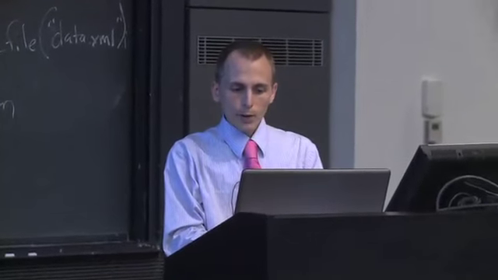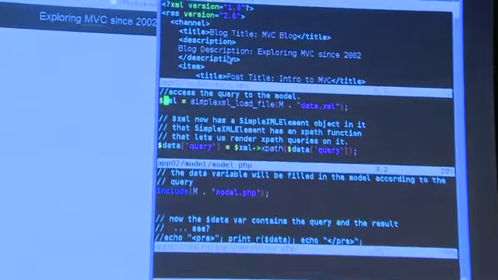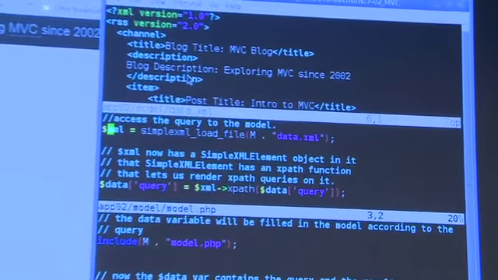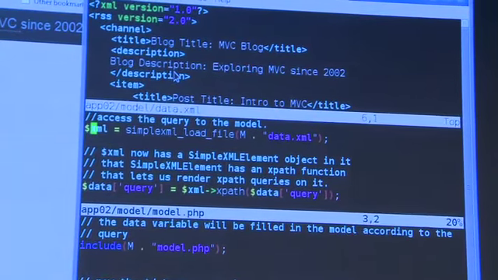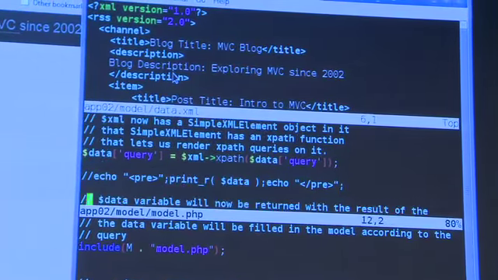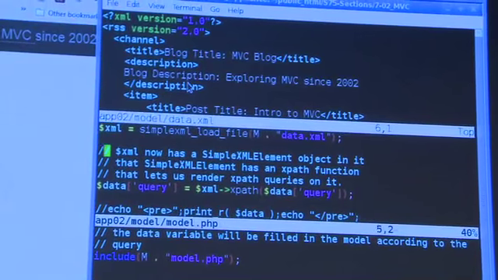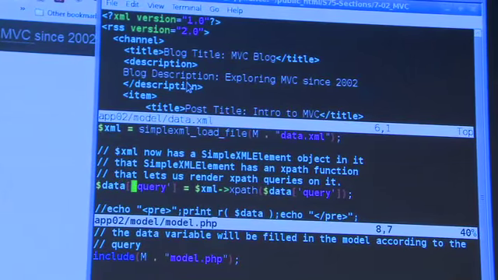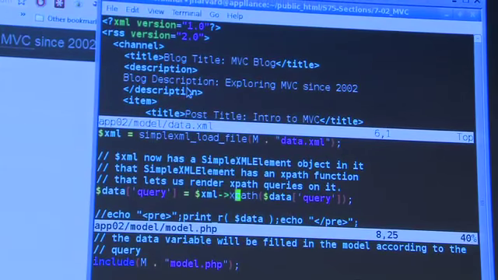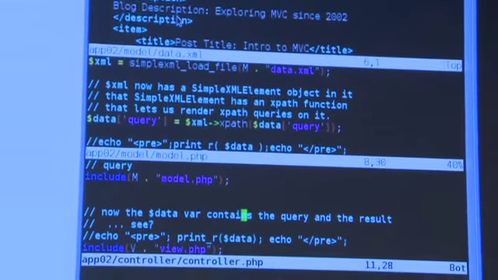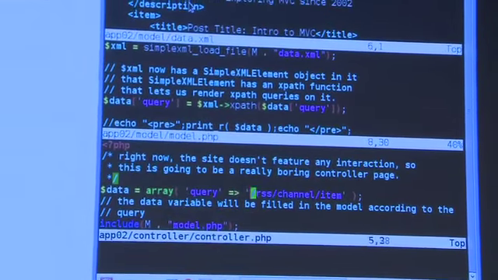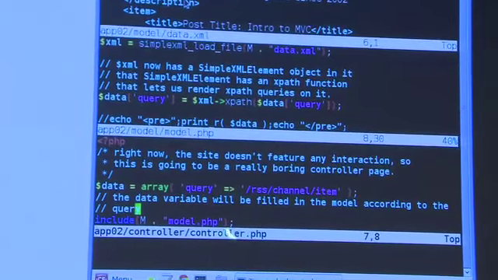So now inside of this XML variable is all of the data that was in the XML file but loaded into a PHP variable. So because we're in the model, I'm going to store the act of loading it up here at the top of the controller.